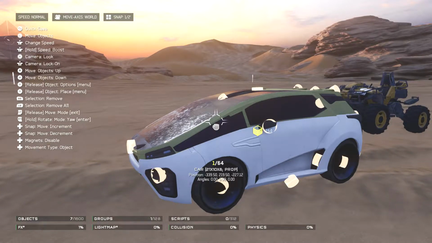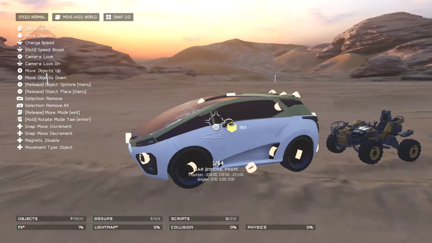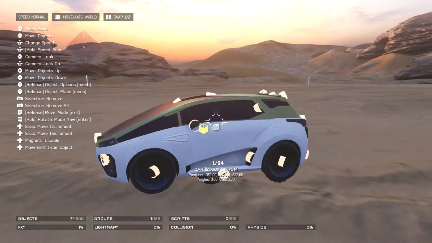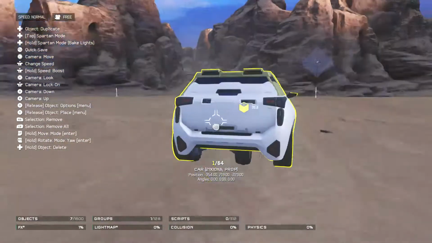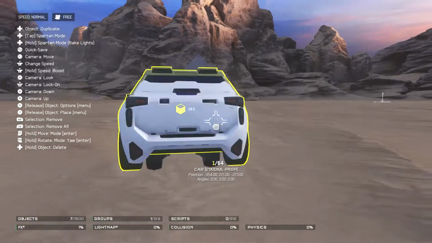What? Why is it? Okay, there we go. Oh, yeah, I forgot. You have to phase the car too. So don't forget that. If you want to do this to a car, you gotta phase the car as well. We want to get it a bit more centered. There we go.